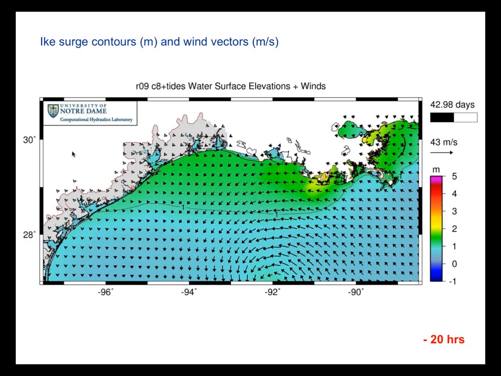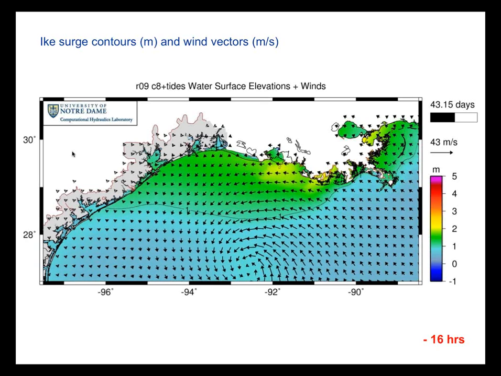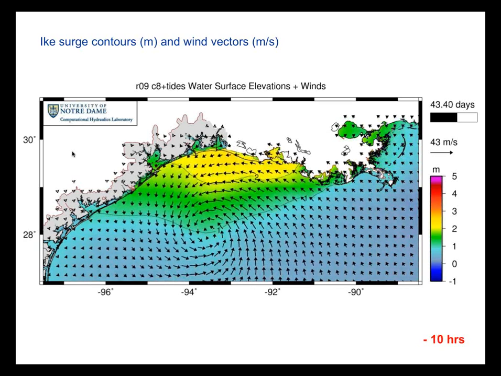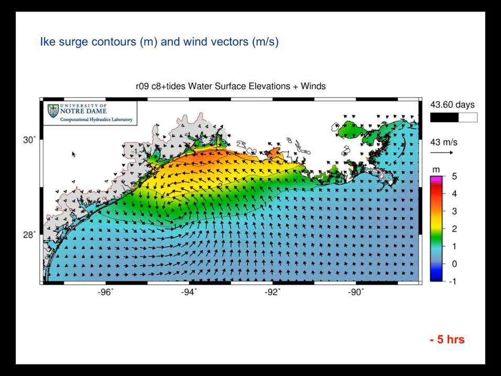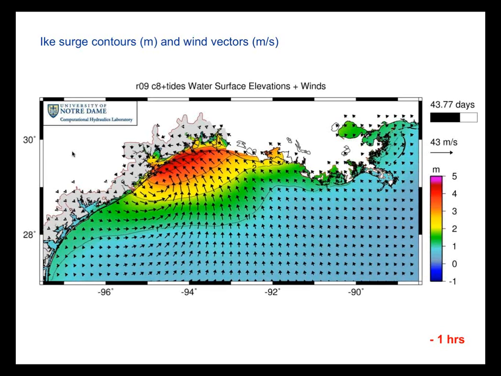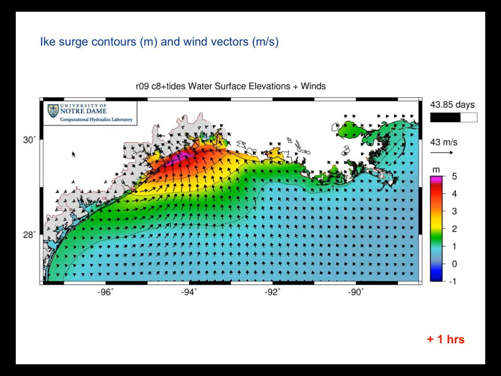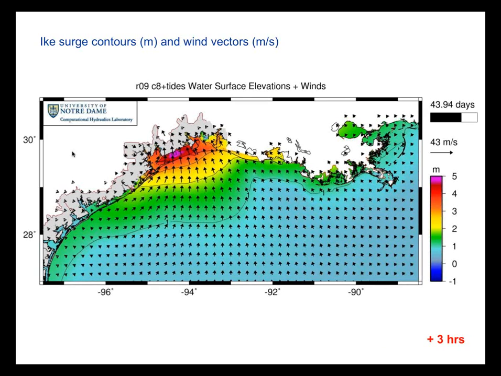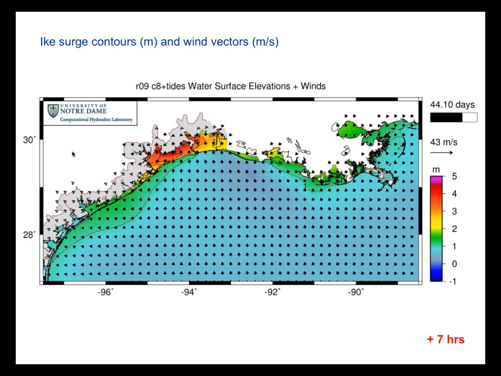This is partly due to the Coriolis effect and also due to just the bottom friction characteristics of that shelf. Notice that the wind is blowing either shore parallel or offshore. As we proceed and the hurricane makes landfall, then of course at the last minute the wind field turns toward the coast and we get that huge push. And there was between 5 and 6 meters of surge to the east of the Houston area. And Houston really dodged a bullet on this storm. If the landfall had been 10 miles down the coast, it would have been much more devastating for Houston.